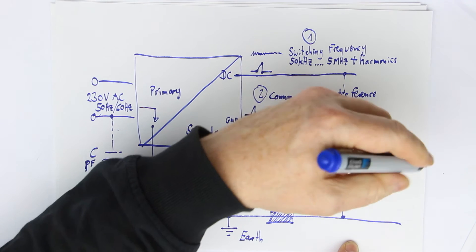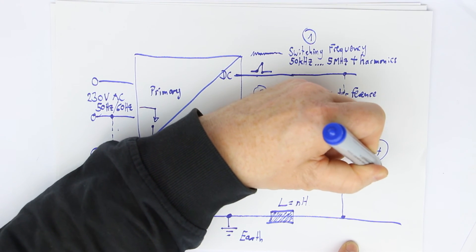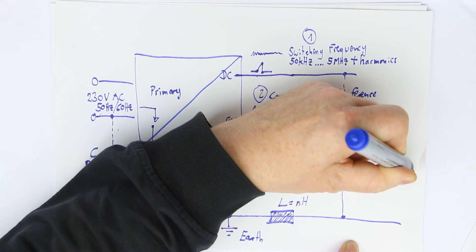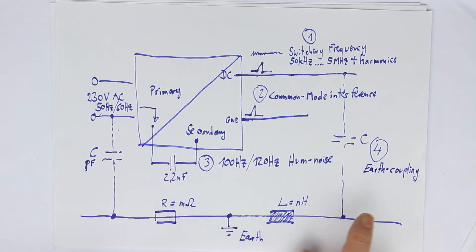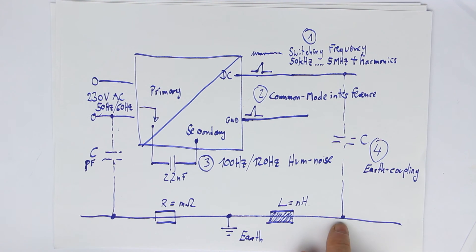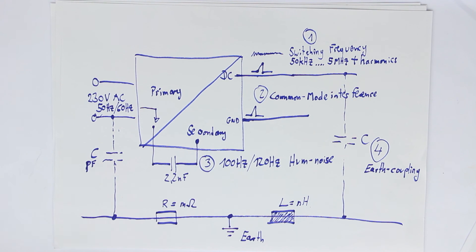This fourth way, let's call it the earth coupling or coupling of RFI and EMI through the earth. If your signal, like in radio reception, is in the microvolts range or in precision analog circuitry where you amplify your signal thousandfold or even millionfold, then when your signal is only a few microvolts but you have noise in the millivolts range, your noise is much greater than your signal. So we have to find a way to deal with all these four sources of noise. It's not trivial.